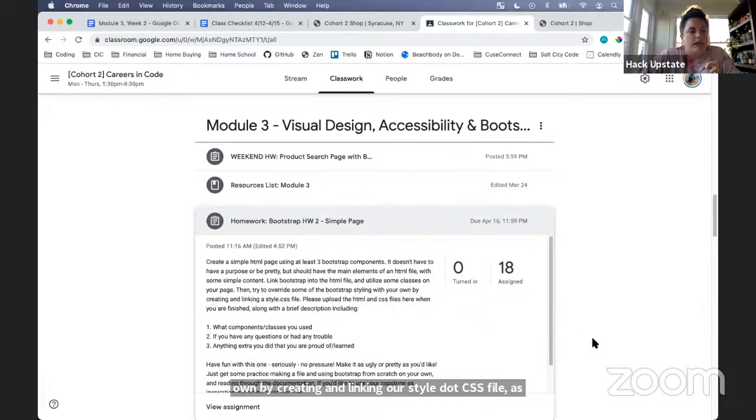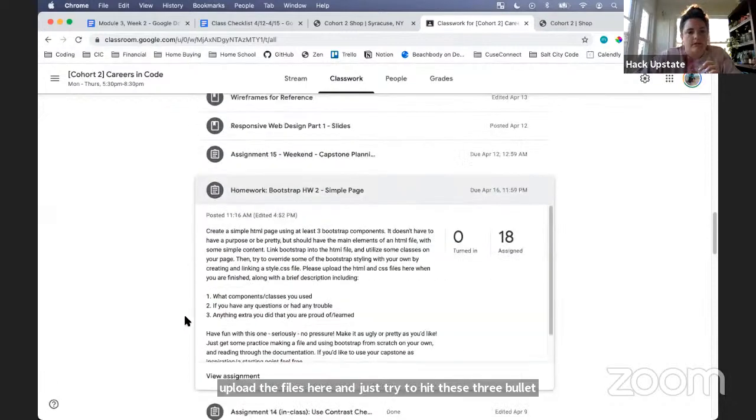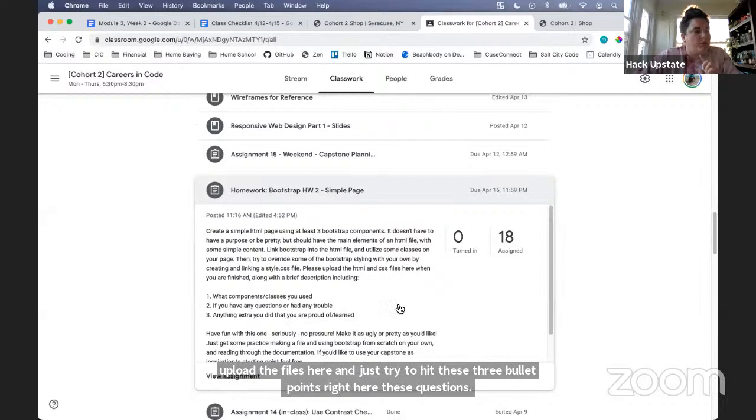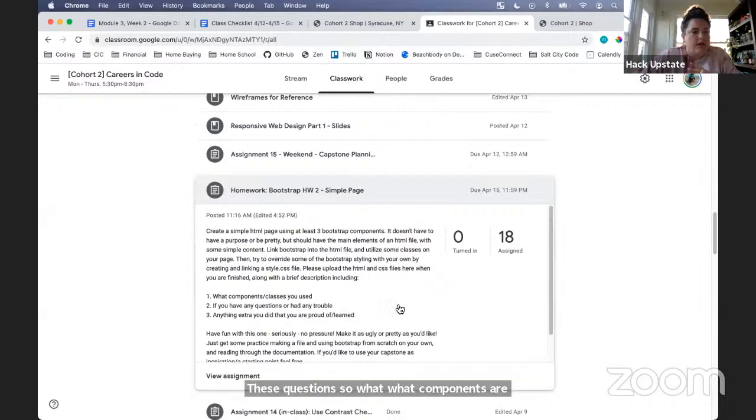And then if you can, either screenshot or upload the files here and just try to hit these 3 bullet points, these questions. So what components or classes you used, if you had any questions or trouble, and then anything extra that you did or anything that you're proud of. Just something positive that you got out of this. That's all. Just have fun.